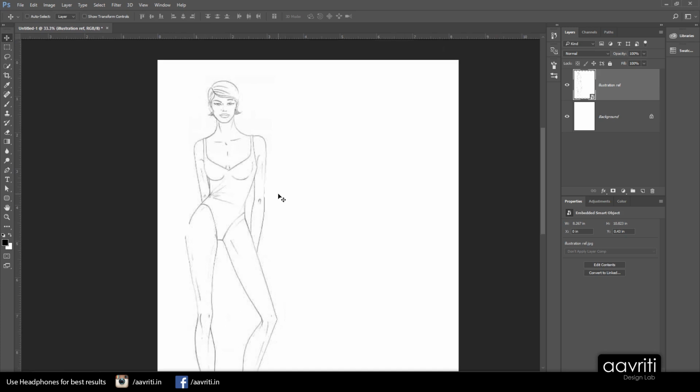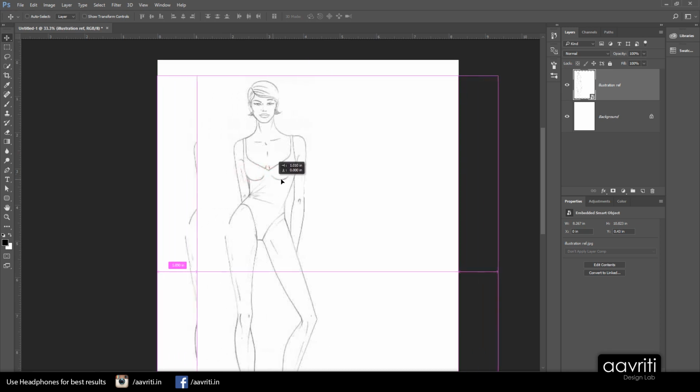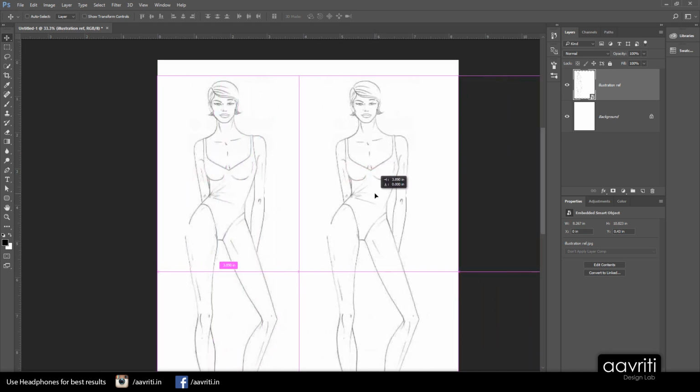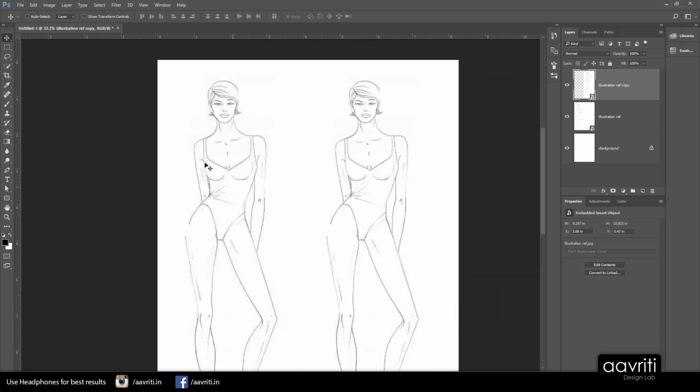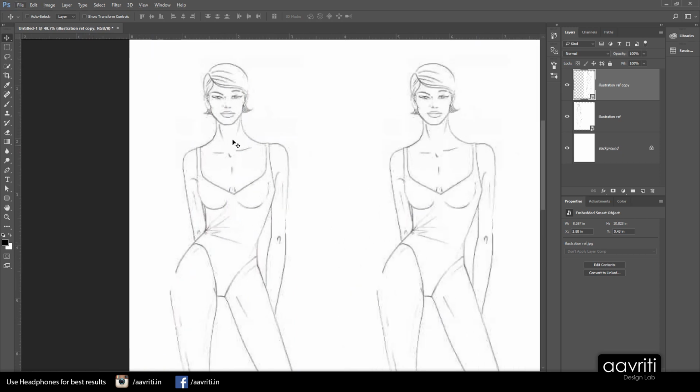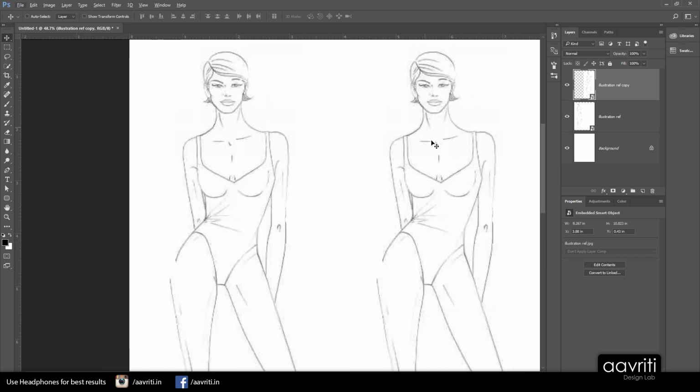Okay. So I would just make a copy of this and then keep it aside, because while we start building the garment I should be able to see the contour of the body. That's just a good thing to do. Now after this I'm gonna select both of these layers. I was holding shift when I clicked on it, and then I'm going to lock both of them because I don't want to accidentally mess it up.